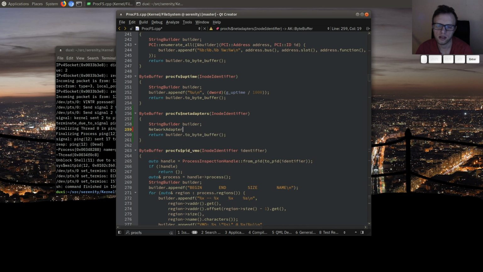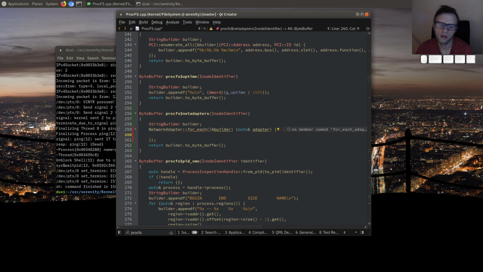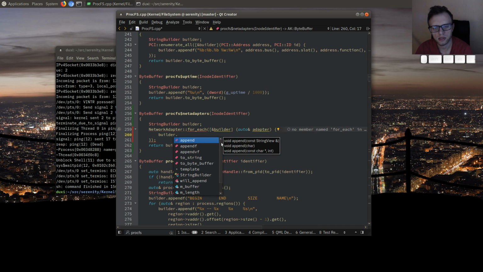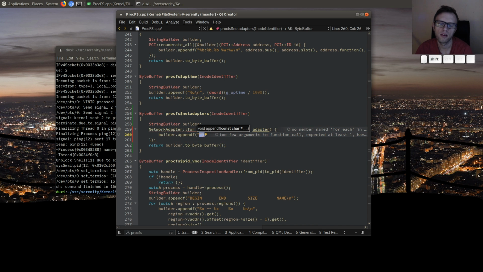Then we can say something like network adapter for each adapter, or maybe just for each adapter. And we can put builder append f, put the name of the adapter, maybe his IP address, or his hardware address, the MAC address and the IP address. Let's just put those.